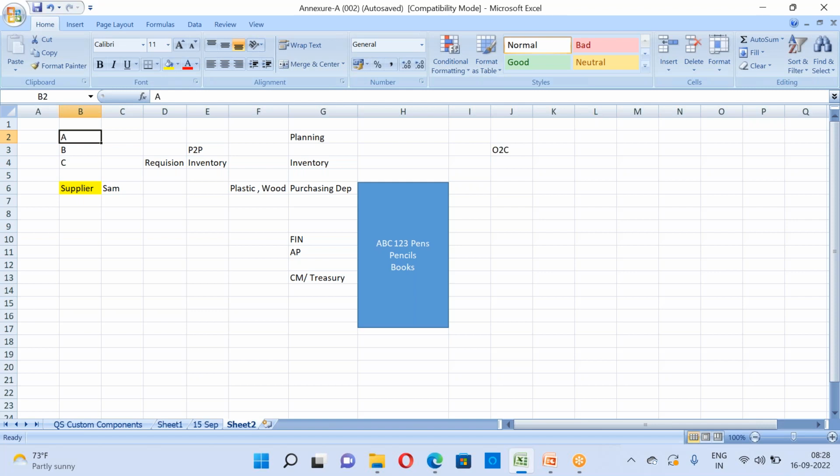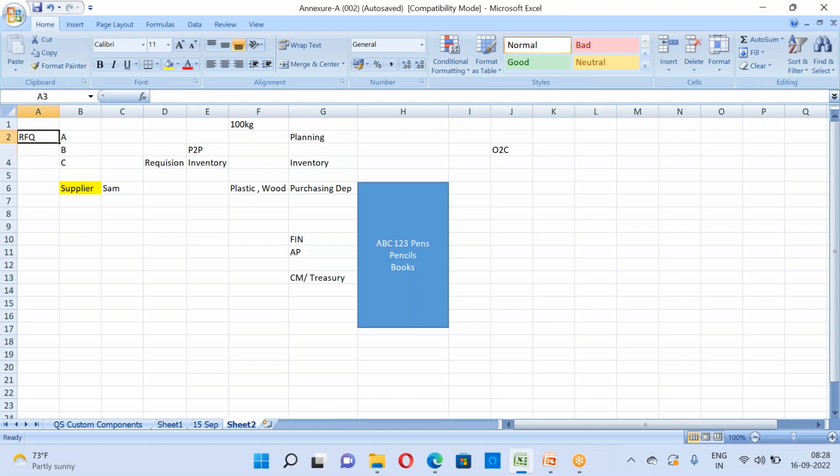But in an organization, we ask the suppliers for quotations. Okay, so boss, I need raw plastic and wood in certain quantities, maybe 100 kg. What is the price that you can give me? When can you give it to me? What is the mode of transport you can provide? Those are all mentioned in the RFQ. So we ask the supplier to provide the data in the form of an RFQ.